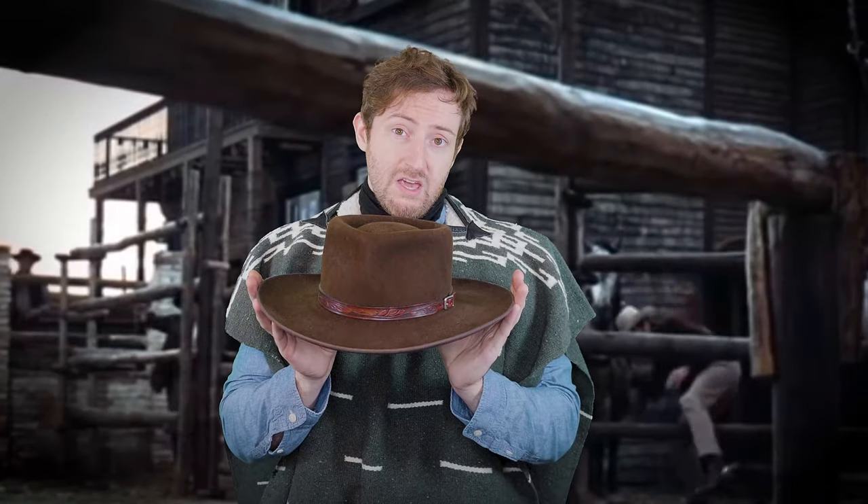I highly recommend going in person because they can reshape the hat for you. There's actually a hat maker at the shop who can apply steam to change the shape of the brim and freeze it in a new position. When I looked at this on display the brim was more like a traditional cowboy hat, and I asked them to flatten it out — five minutes later this was the result. Replicas come in two flavors: very cheap and very expensive. I went with very expensive because I was going to use this for multiple cosplays and I wanted an authentic looking hat. If you really want to nail the look, you have to get an authentic replica.